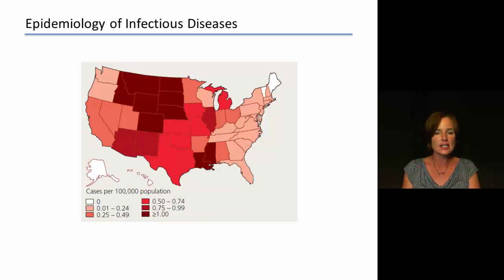Here's a representation of cases that we might have per 100,000 individuals in a population. Look at the United States. You can see that in this particular image, the prevalence, how common this disease is, is quite great in the Northwest. So in the North Midwest, really, in this diagram. And then we see a lot less of it when we're looking at the eastern side of the United States.